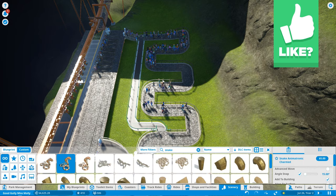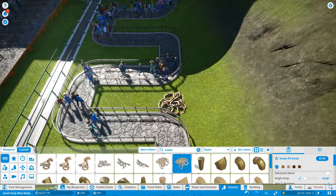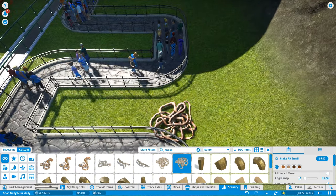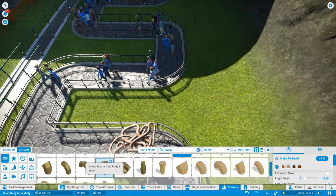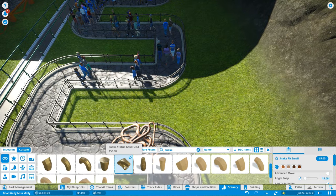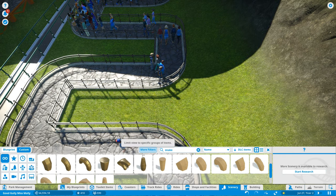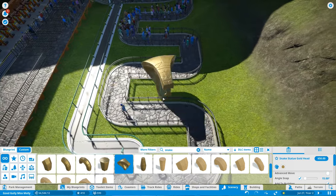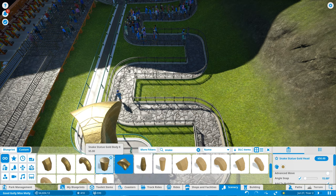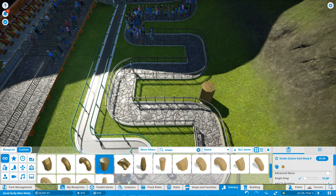Oh whoa, nevermind - animatronic snakes! A snake pit, small. Oh god, it's moving. Oh no. I could have a gold snake statue. Oh my gosh. What - cancel that, but I wanted to rotate it. There you go. Oh my god, I could just have the head here, or have like a gigantic egg and snake just kind of all over the place. Here's the tail. Here's the head.